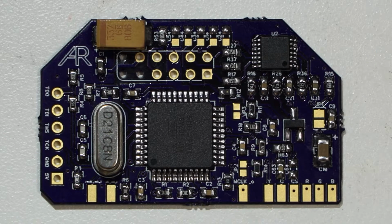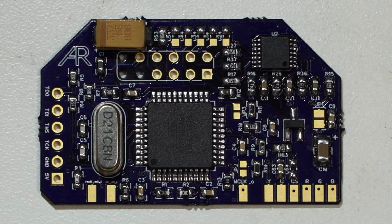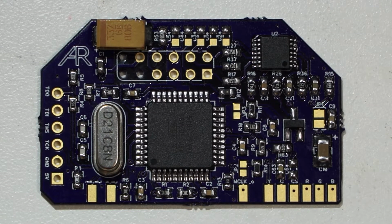simpler. And then another major problem is the shape and size of it. It doesn't properly fit in a Super Nintendo Mini for reasons that I will show shortly when we try to install it. We'll be able to install it, but it won't fit inside of the shell of the Super Nintendo Mini without modification to the shell, and I don't want that to be standard. The board needs some layout changes to fix that.